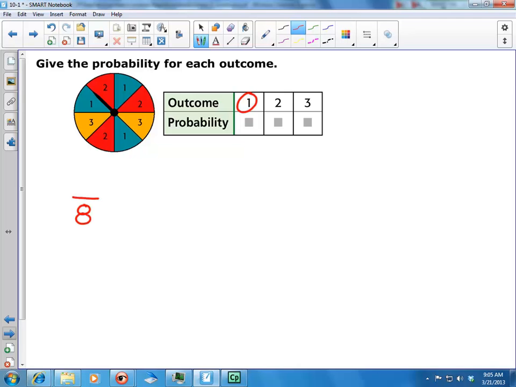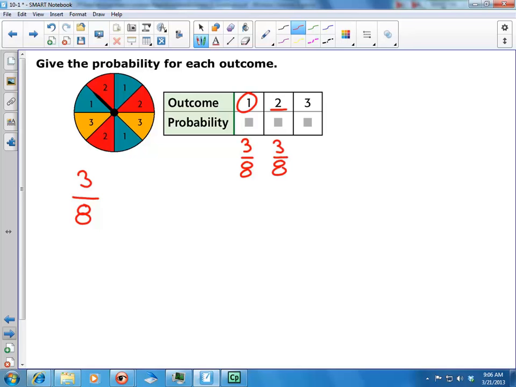And regardless of the number, our denominator is going to stay 8 on this because it wants to know, well, what's the probability you're going to spin, say, a 1? Well, how many 1s do we have on here? 3. Yeah, we have 3. So our probability of actually spinning a 1 is going to be 3/8. That is very simple. Now, what is the probability of spinning a 2? Well, if I look back over here, look, I still only have 3. So that would be 3/8.